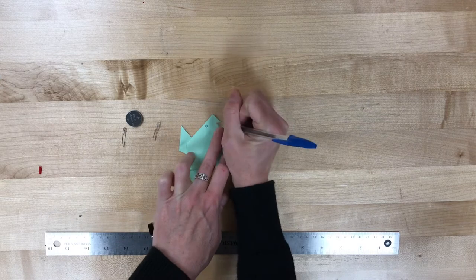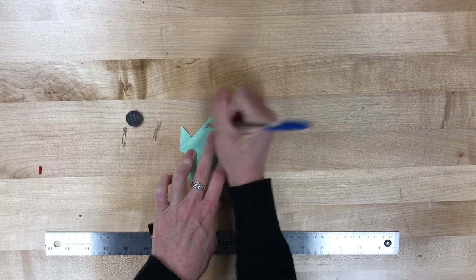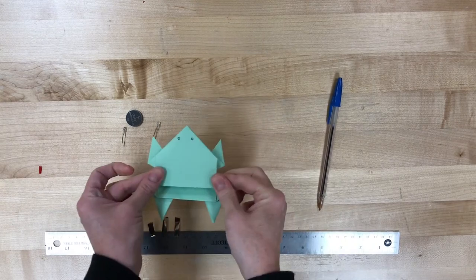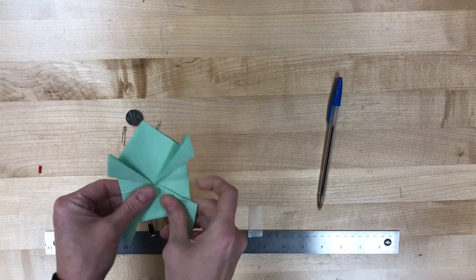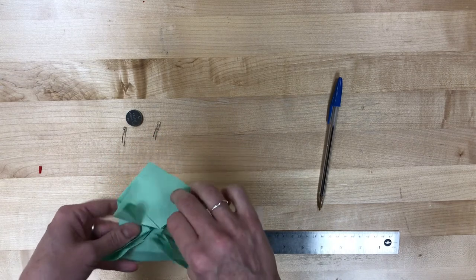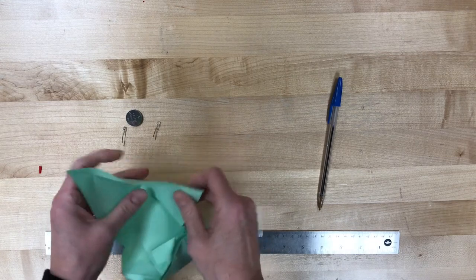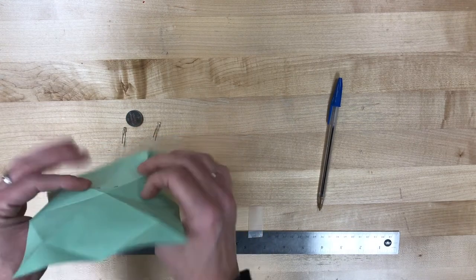So we're gonna draw two tiny circles near your frog's nose, and that's where those eyes are gonna go. Now I know it's hard, but we are gonna undo the folding that we did, because we have to get inside that frog head to put those eyes in place. I promise it will fold back nicely.